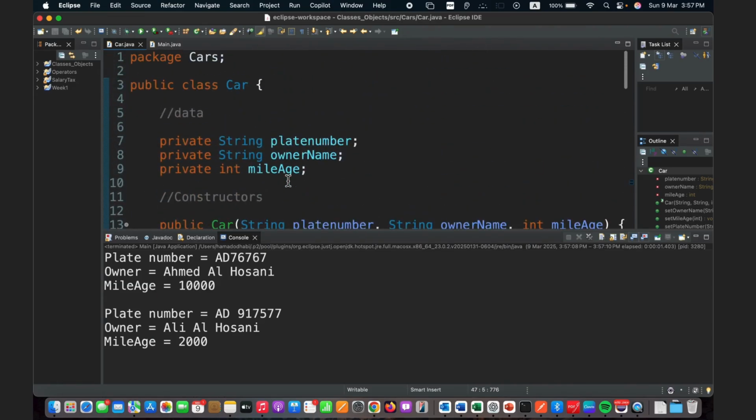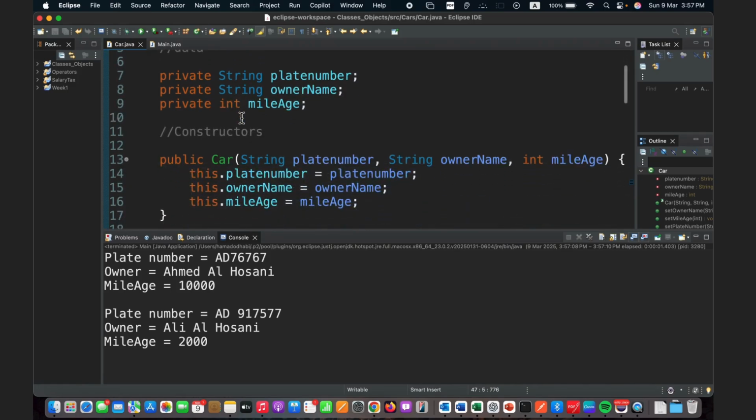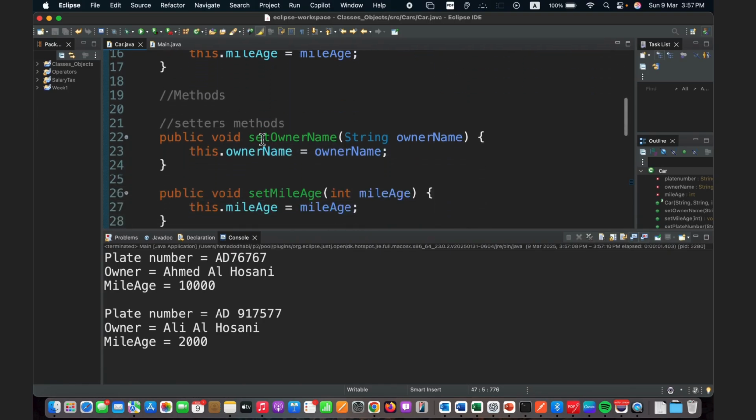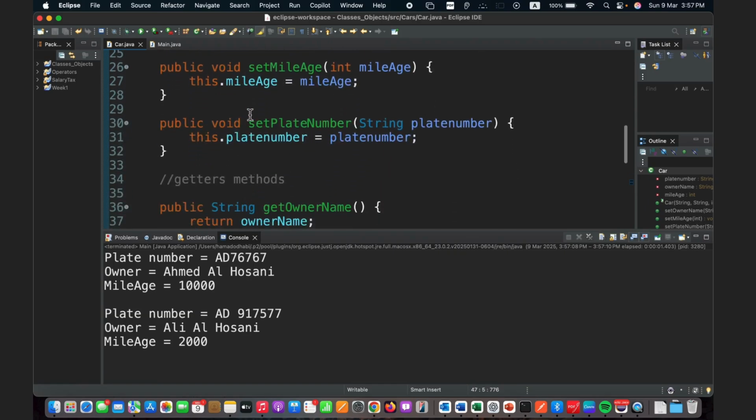You can create another class, for example called student, and give it a student name, ID, email address, phone number, whatever. And you can create a constructor to create the student. You can create setters to set the name and set the ID and set the other things.